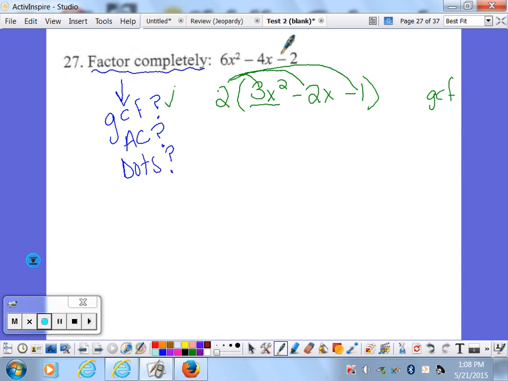Now I'd like you to take a look at what you have inside your parentheses and ask yourself, can I do this AC method or can I do dots? I hope you see which one it is, so go ahead and do that method with what is inside the parentheses very carefully. When you are done, do not forget to bring down this 2 at the end. So you should be bringing it down. In the end, your answer should look something like this. And then stop there because all this question is asking for you to do is to factor. Go ahead.